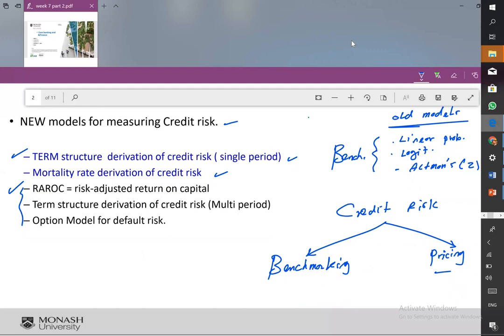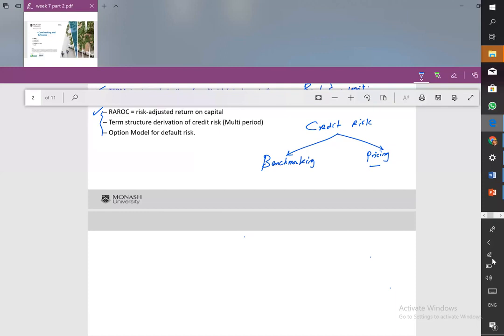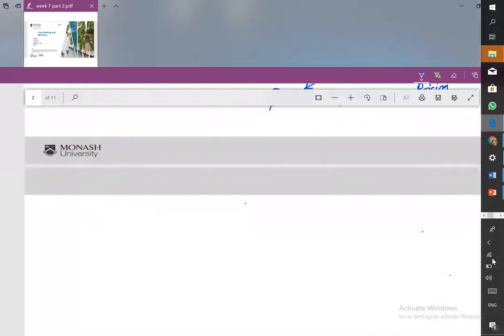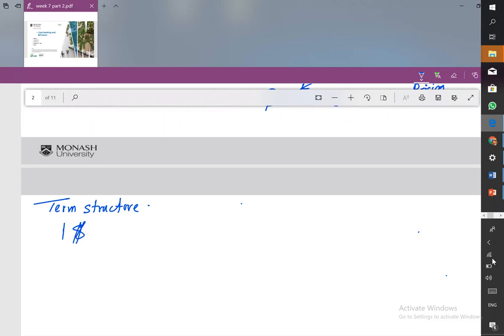Now, let me tell you the concept behind this term structure. If I have $1, I can invest this $1 in corporates, or I can invest $1 in the central bank, in treasuries, and receive the fixed risk-free rate. So this will give me the fixed rate I, and this will give me K. The concept here is, if there is no credit risk, if the corporate is AAA, for example, then my dollar plus the interest should be 1 plus I.